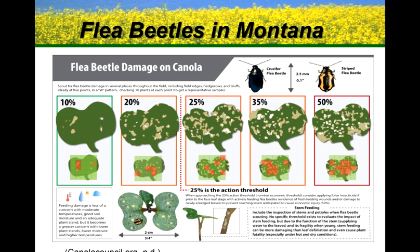And what the striped do, they are more tolerant to the neonics, which is your base insecticide seed treatment package on most canola that you grow. They do tend to feed on the stem more, and they are a little more aggressive in the spring. They come out earlier. So you'll see your striped come out earlier than your crucifer. There'll be a little period where they kind of interact and go from there.